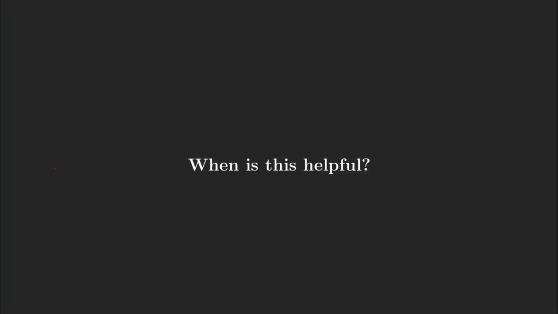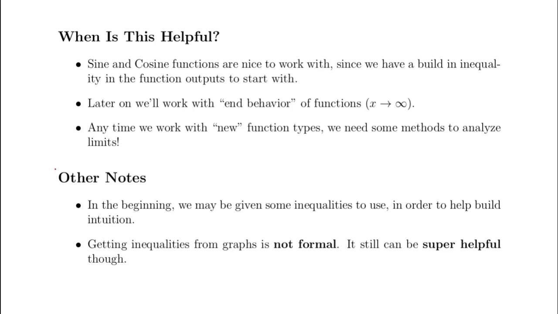Okay, so when is this actually helpful? Why do we need to use this? This seems like a really, really big and kind of complicated result to wrangle. It's really helpful when we're dealing with trig functions. You saw earlier that we were able to build an inequality with a trig function because we knew the range of the cosine function. So that's a really nice thing. If we see trig functions in there, we should start by thinking, well, I know that trig function, sine or cosine, is bounded between -1 and 1. That's the range of those functions. And then we can maybe build some inequalities from there.